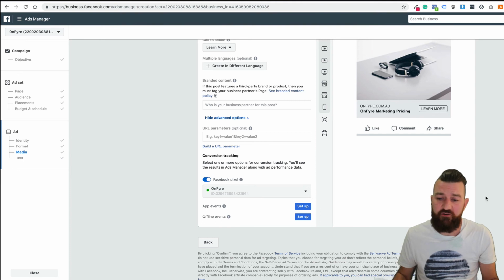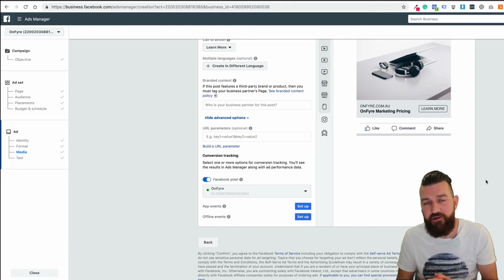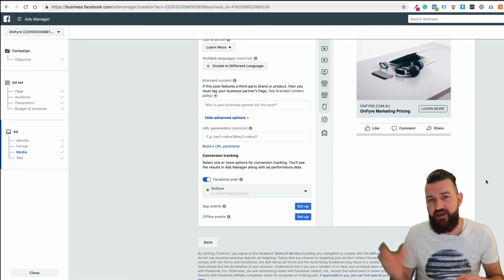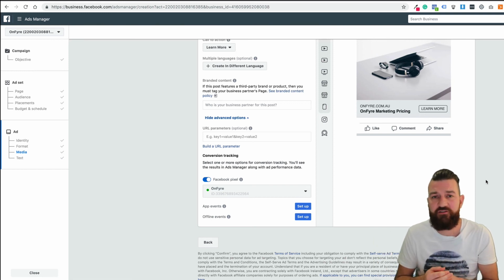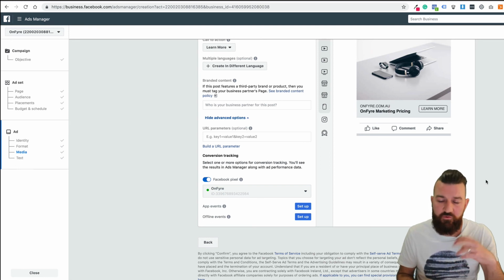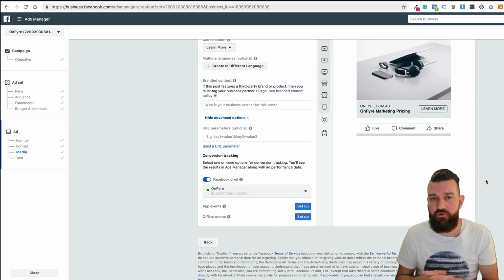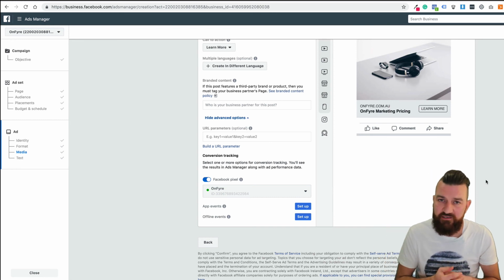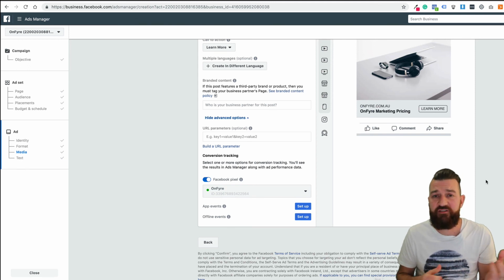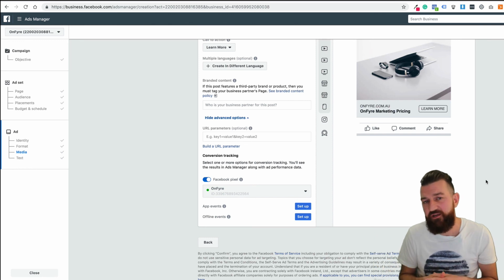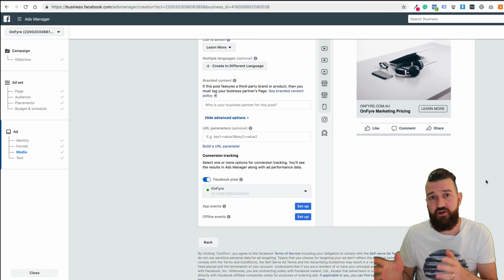That's it guys. All you gotta do is click on confirm and you're now running a Facebook ad which is going to retarget those website visitors that haven't done that specific action that you want them to do, such as visit your pricing page or go to your contact forms or a specific page. This works for products you want to sell, or any action or objective you want your visitors to do. We're then going to show 3 ads a day for a 2-week period, driving them back to that landing page that you wanted them to go to.